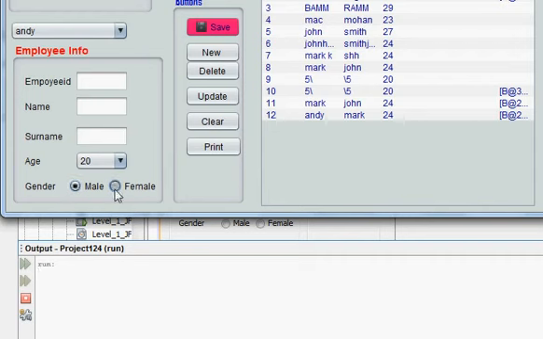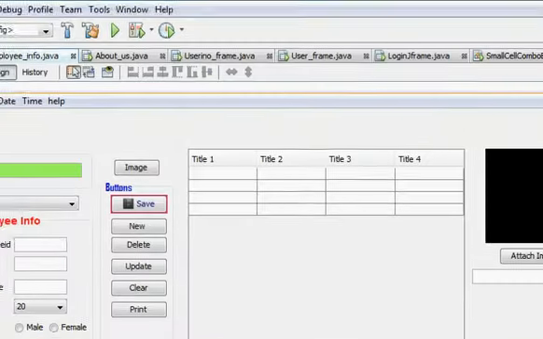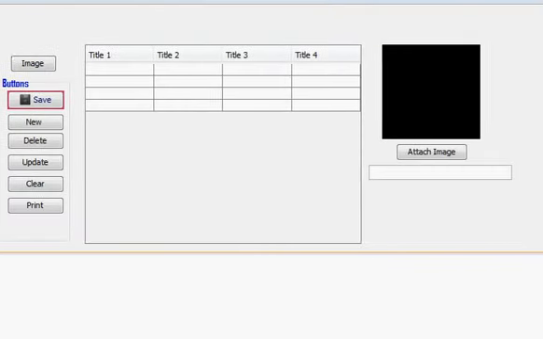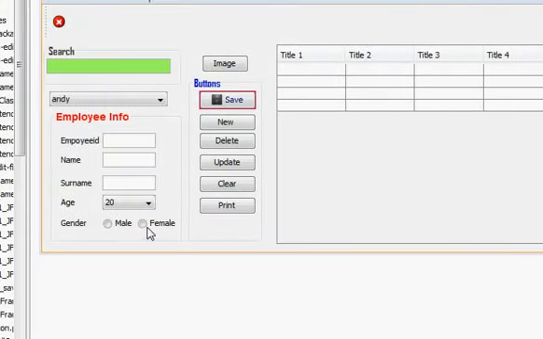So in this way I can only select one option, either male or female. You can use this technique whenever you have many radio buttons and you want only one radio button selected at a time. So this is about using radio buttons.